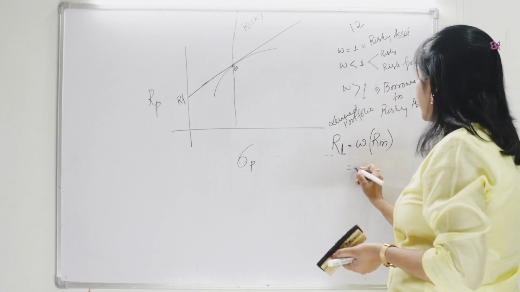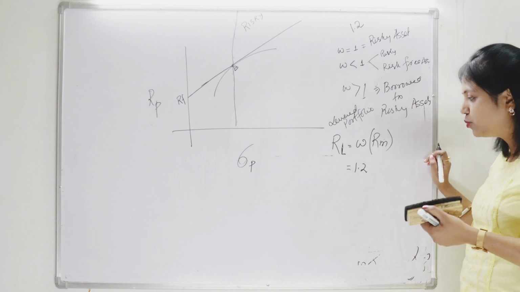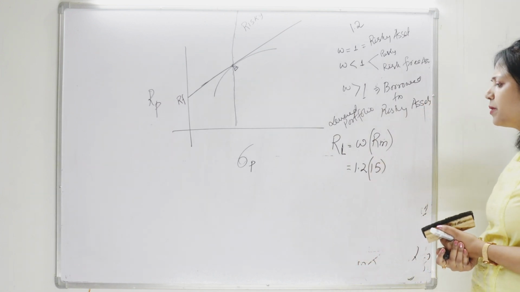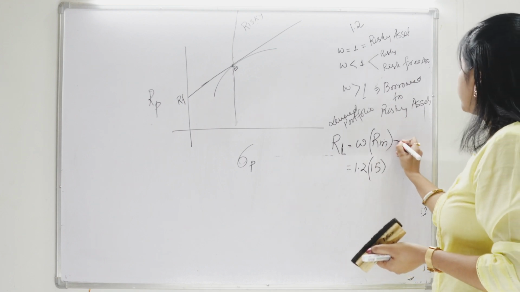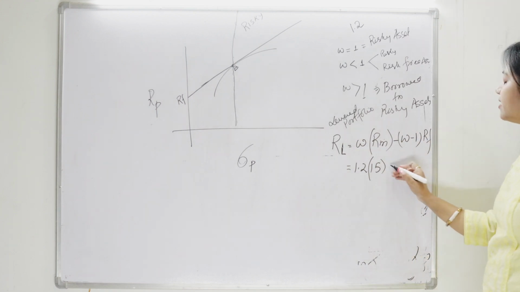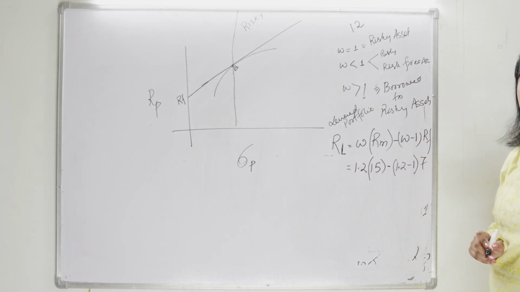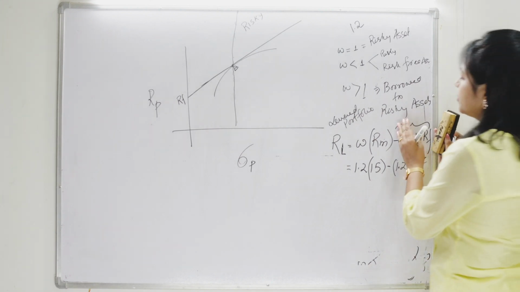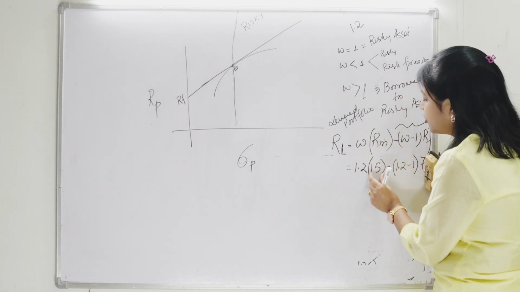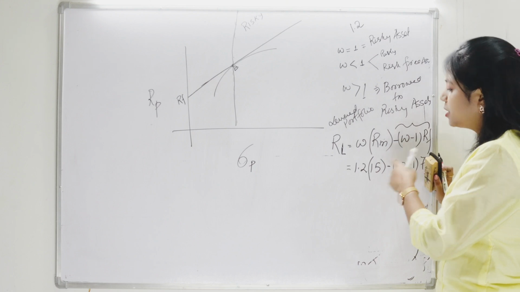So, suppose I have invested 1.2. That means my W is greater than 1. 1 is my own money and 0.2 I have borrowed. Our market return is 15. Now friends, from this I will subtract (W minus 1) times the risk-free return. What does this mean? My W is 1.2, my own money is 1, and my risk-free return is 7. Where did this term come from? This term came because I have borrowed money to be invested in the risky assets. So from the risky assets I generate 15 rupees as return and multiply by 1.2 because I put 1.2 of my money here. 1 is my own money, 0.2 is borrowed money.